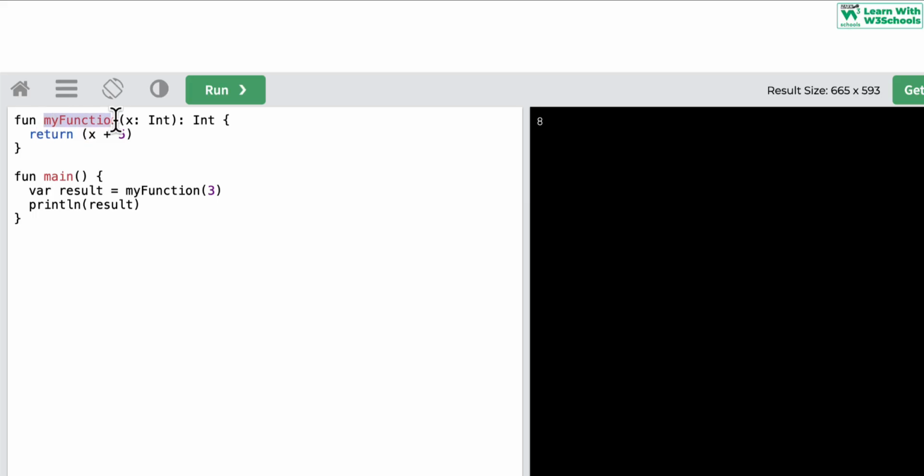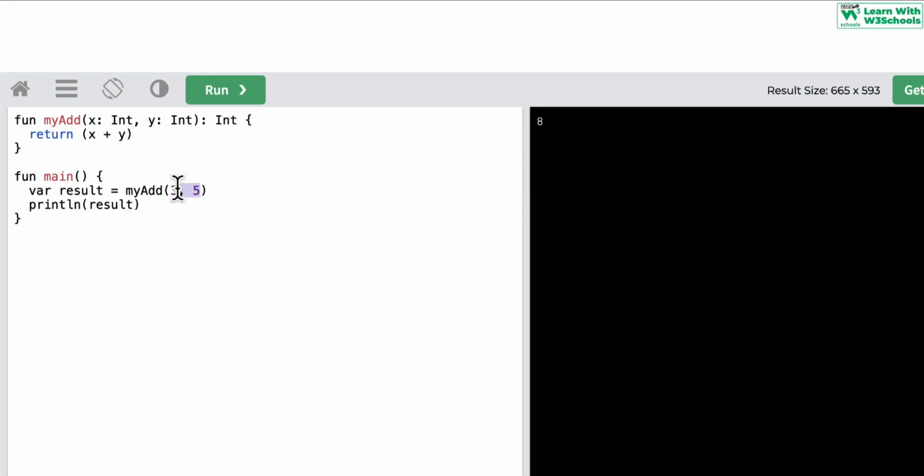So for example, instead of my function, I can say my add. In my add function, I can say x, y, colon, another integer number. So now it takes two numbers, adds them together and returns it to me: x plus y. So you can have your own function as well. And then we have specified colon integer after the brackets. When I call this function, I say, hey, my add, and because I know in my signature it requires two parameters, I'm going to give it two arguments: 3 plus 5 here.